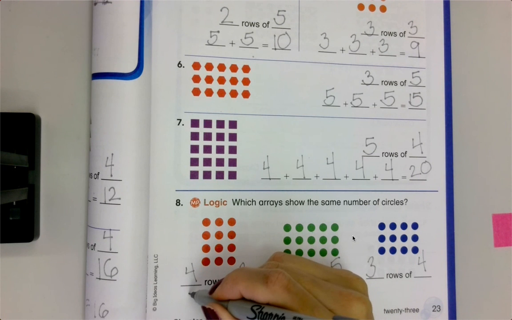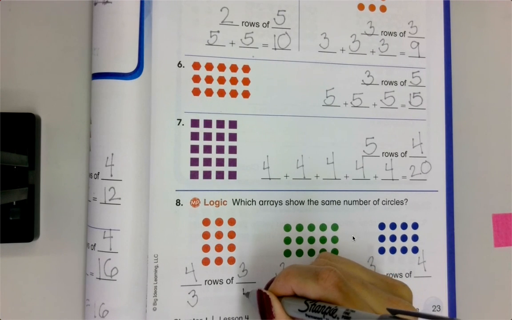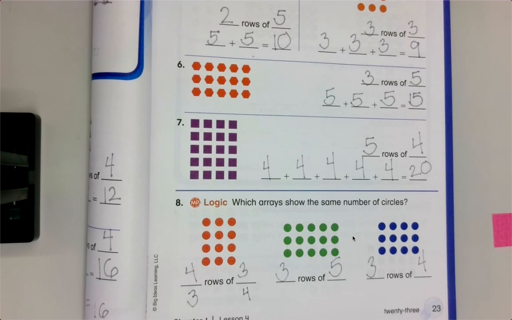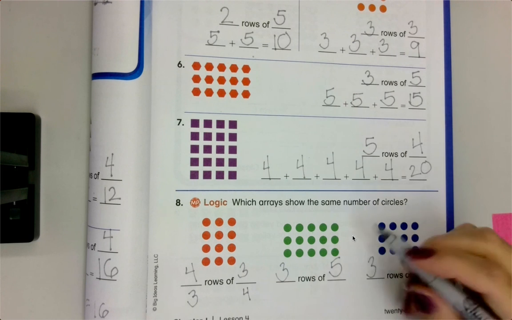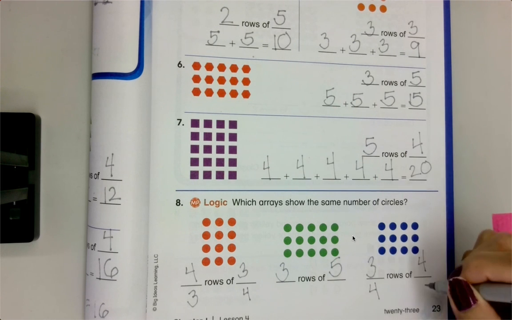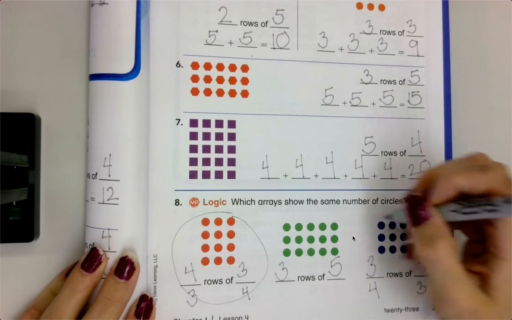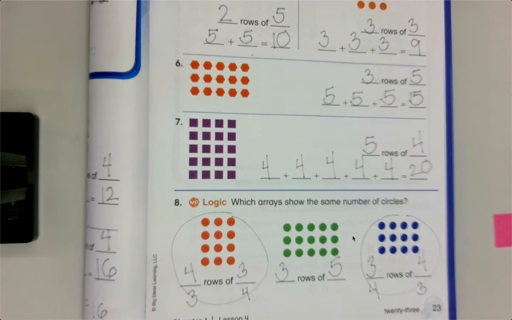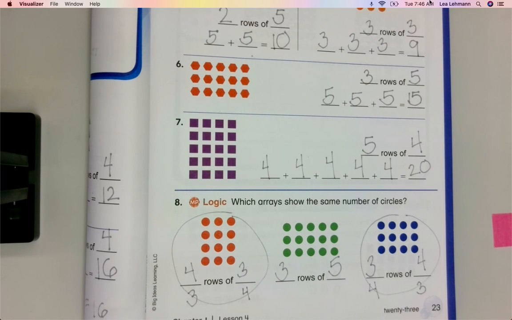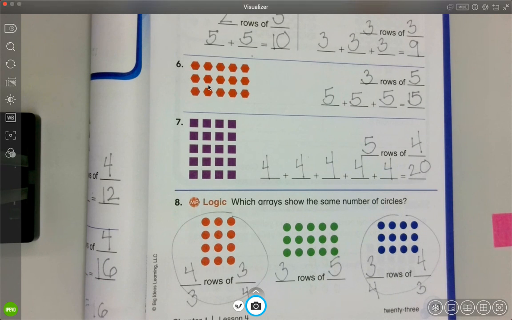If I change that to 3 and 4, is there another one on here that looks just like 3 and 4? This one. What if I change this to 4 and 3? It looks just like the other one. So you should have said those 2. Good job. The backside, the practice is homework.